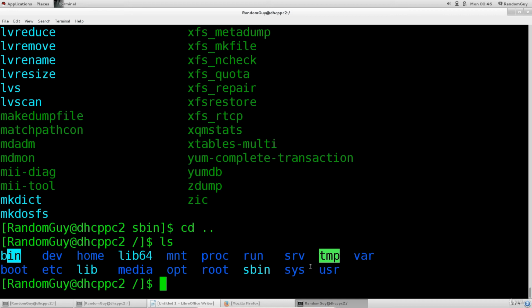Right next to it, you have usr, well, actually not right next to it, let's just skip the sys as well. So we've just skipped two, srv and sys. We'll explain them shortly, but I wanted to explain the ones that you should really know. usr, contrary to common belief, does not stand for user or anything of a kind. It stands for something like Unix system resources. Yes, Unix system resources. If I am mistaken there, feel free to scream at me in the discussion section. I will be more than happy to help anyone out.